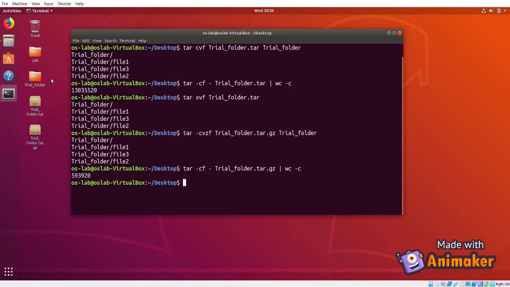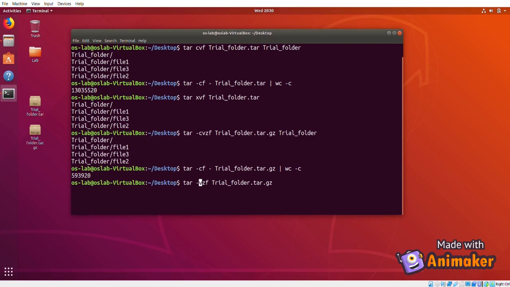Now let us see how to extract the original folder from the .tar.gz file. First I will remove this, and we use nearly the same command.